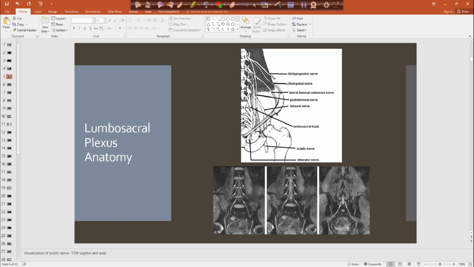And then you have your lumbar sacral plexus. What's the main diagnosis here? What's the main one where you get radiating leg pain? Sciatica. Sciatica is the big one here, where there is impingement on that sciatic nerve that runs down the leg.